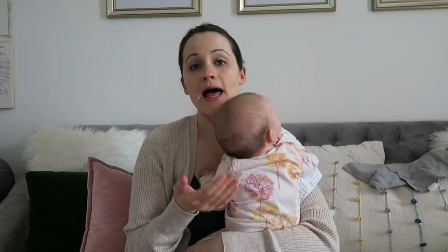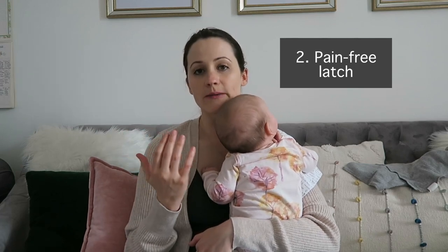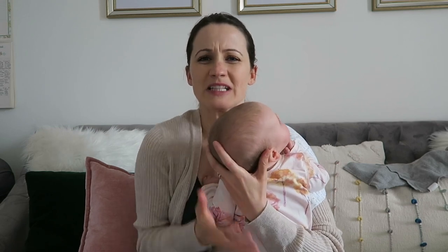The second thing is about the latch. Once you bring baby to you — which is part of staying comfortable — baby latches on to your breast. The latch is just the term for how baby is connected to your body: the mouth goes over the nipple and the baby starts sucking. Sometimes the first second or two it might be a little painful, but as soon as that first second ends it shouldn't be painful anymore. If you're experiencing pain, it's time to look into what might be going on with your latch.